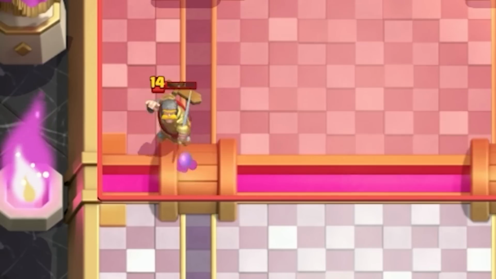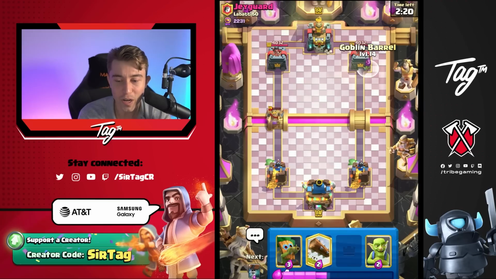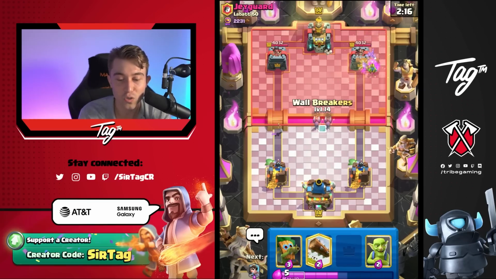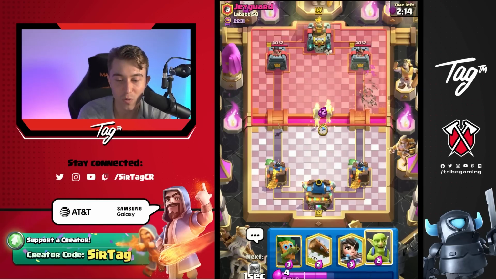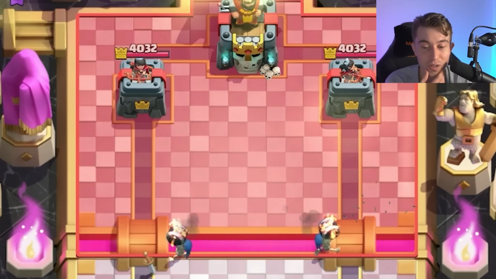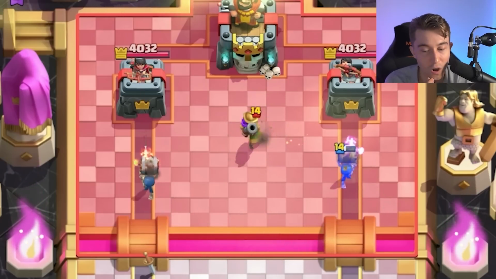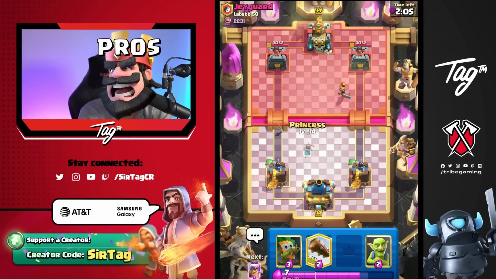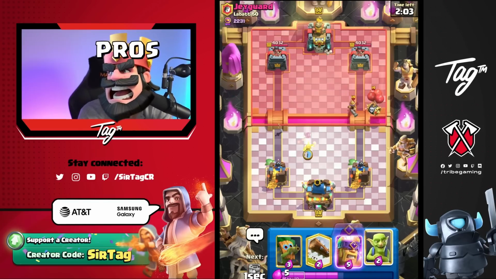The guy's got mortar. He's gonna have a fast cycle deck for sure. Go for a goblin barrel here and see if we can cook a little bit. I want to get some damage. As you guys already know with this deck, it's extremely important to split your opponent's elixir up. So we're gonna go for wall breakers, keep up the pressure in single elixir. I talked to pros. They all said, play this deck aggressive and in single elixir, try to rely on getting better elixir trades than your opponent, and that's how you win the majority of your matches.